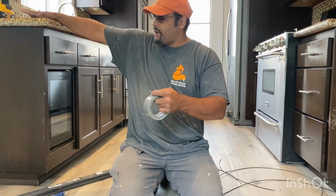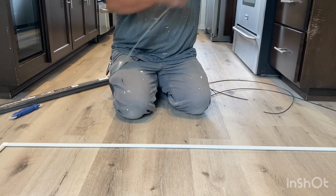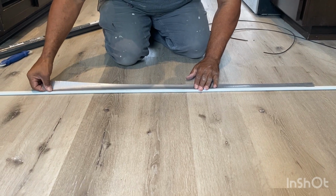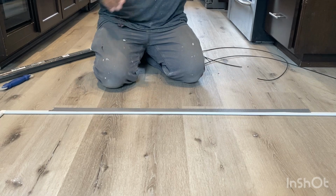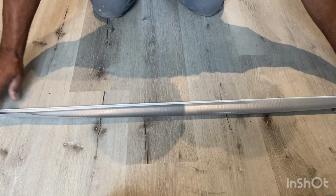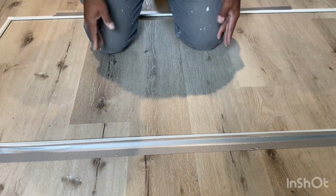So just rip off a good sized length of duct tape for each of the long sides. And then just tape it down to the floor. We'll do the same thing on the other side. There, now it's nice and tight, and we don't have to worry about the frame changing size, changing dimensions, flexing when we put our screen on.